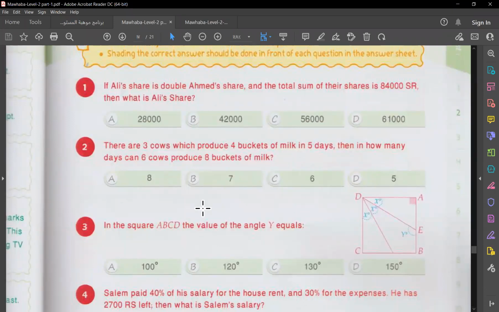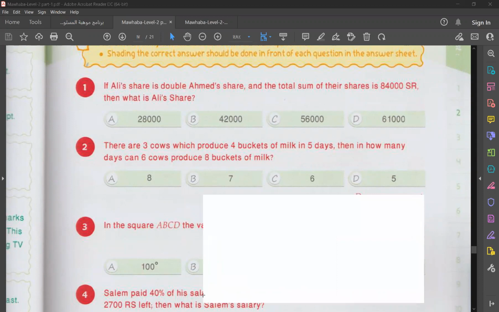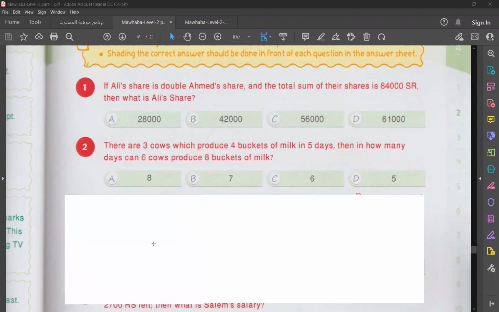I don't have a pen. You don't have a pen? Okay. I show you how I solved this problem. I think it is easy. What do you think? What is the answer, Zainab? I think it's 5, but I'm not sure. Yes, it is right. Yes, the answer is 5. But how do I know? Look here.